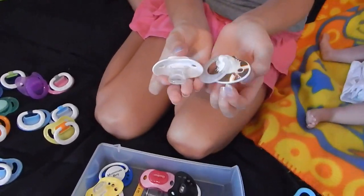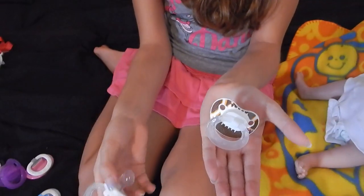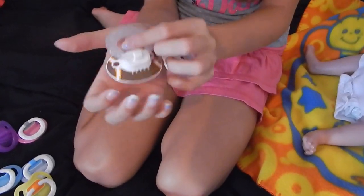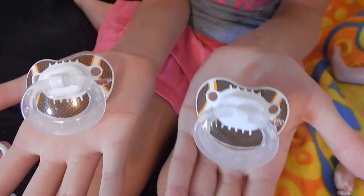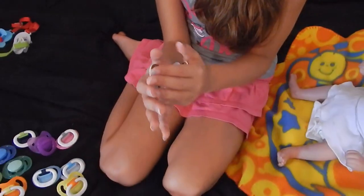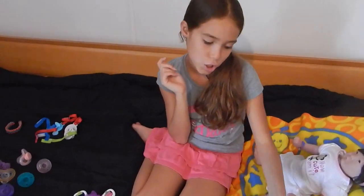All right, so we got these two really cute Nook ones. We got a few Nook things last time. Oh, right. We got those the other day too. Yeah, we got these really cute little football ones to match all of the outfits, because every single outfit matches everything that we got. So, we're good at mixing and matching.